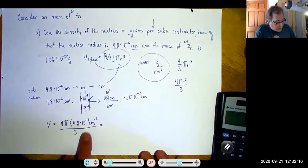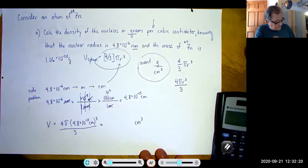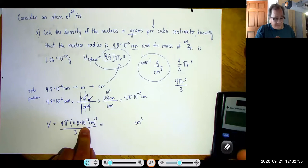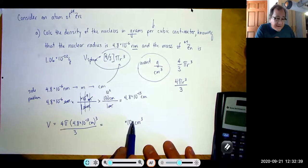So this way I know that the centimeters will also be cubed. And we can think about estimating this, but we don't really need to. We know that if you have 10 to the minus 13 times 10 to the minus 13 times 10 to the minus 13, it's going to be like 10 to the minus 39. So we're going to have 10 to some really very negative number here.